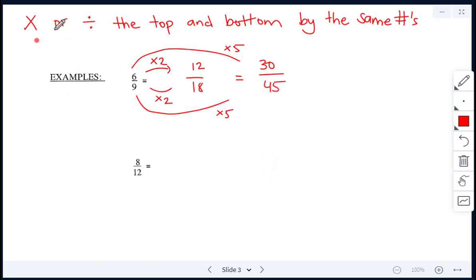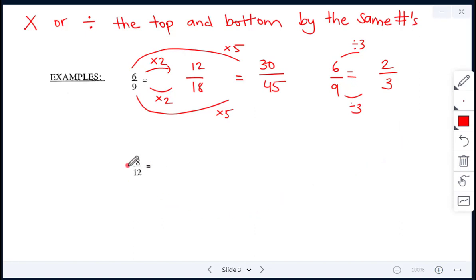All right, now notice up here I said you can multiply or divide the top and bottom by the same numbers. So let's say we had 6/9, same fraction, and this time let's divide the top and bottom by 3. Again, I'm dividing by the same number. I'm dividing by 3. That will give me 2/3. All right, so 2/3 is still an equivalent fraction of 6/9. And next lesson, we'll learn about how we divided by the same number, and this is called a lowest terms or basic fraction.